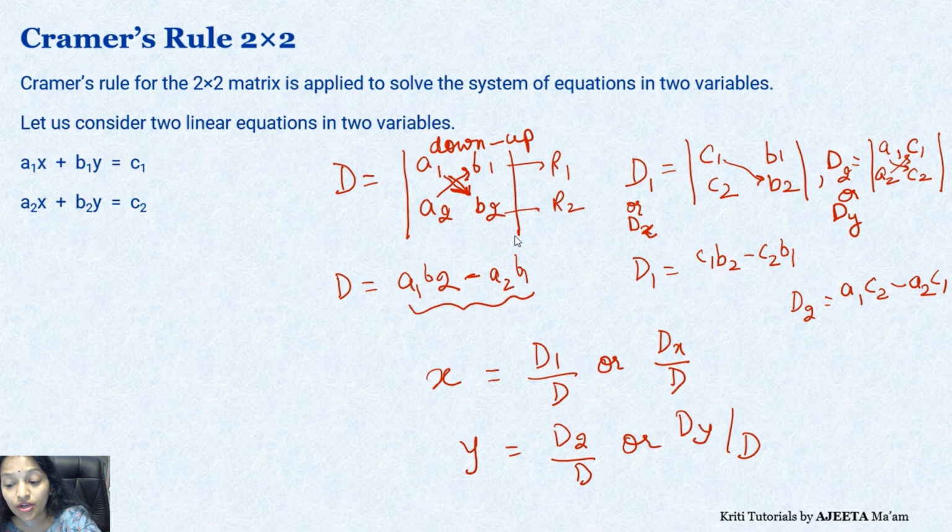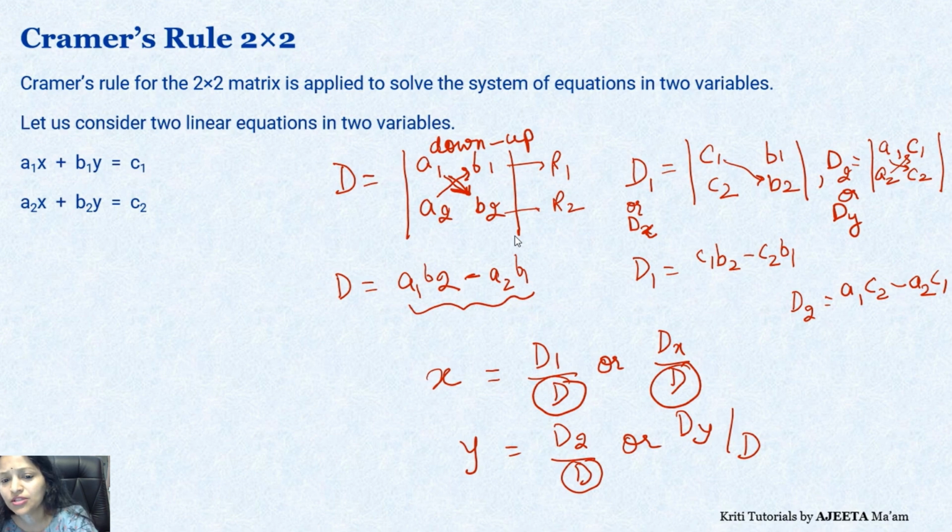So that is what we were talking about. If D is 0, as you all can see, if the denominator is 0 anytime, the values are undefined. So if D is 0 and D1 and D2 are non-zero, then there is no solution, because if the denominator is 0, we cannot move ahead as it makes it undefined. Now if D is 0 and D1 and D2 are also 0, then it means that it has infinitely many solutions. That is, we can express x in terms of y or y in terms of x. And if D is non-zero, of course we have a unique solution. So this was for 2 by 2.